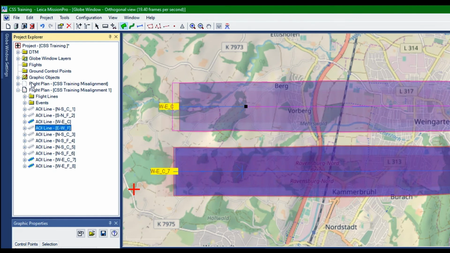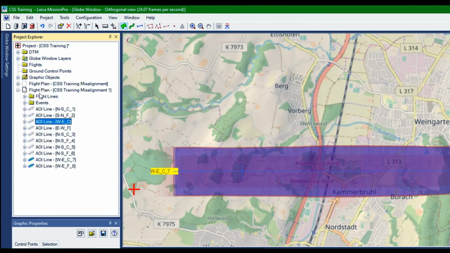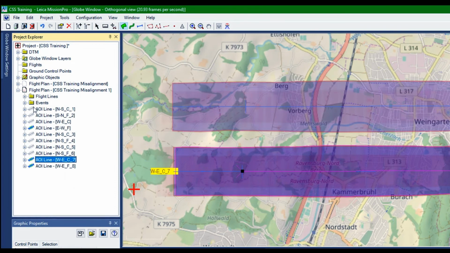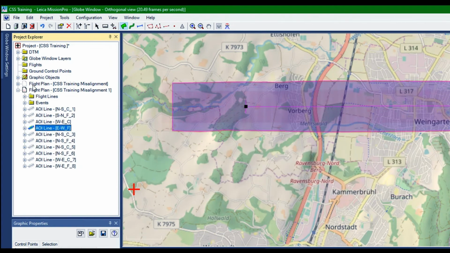Okay, and now we can hide this one, show this one. Hide. Duplicate.